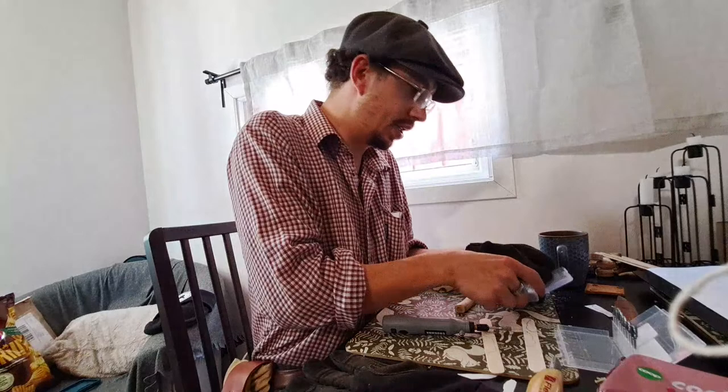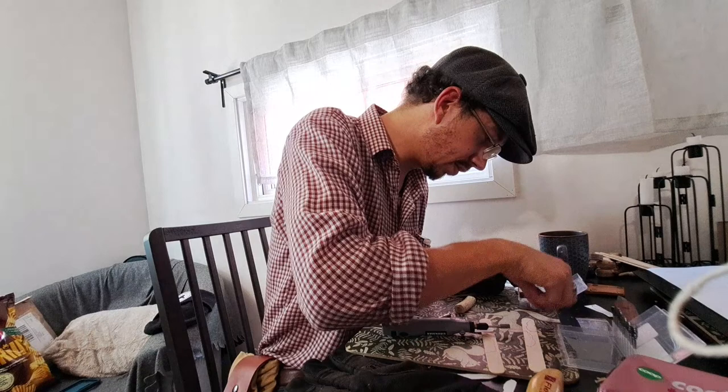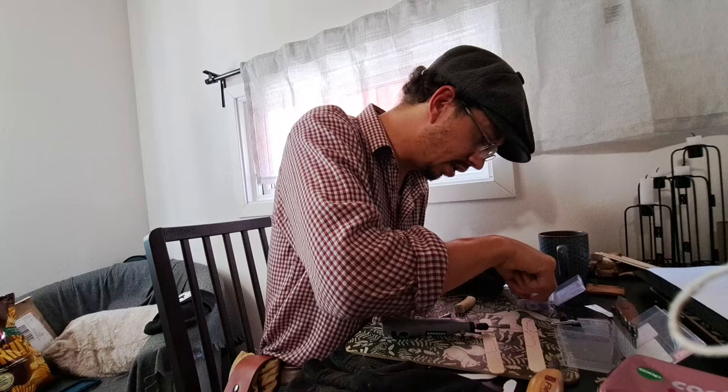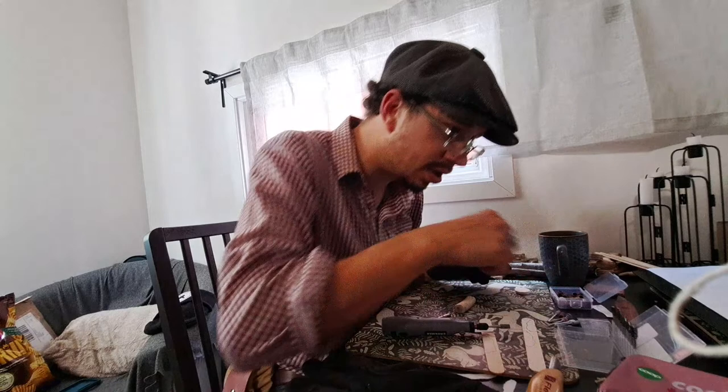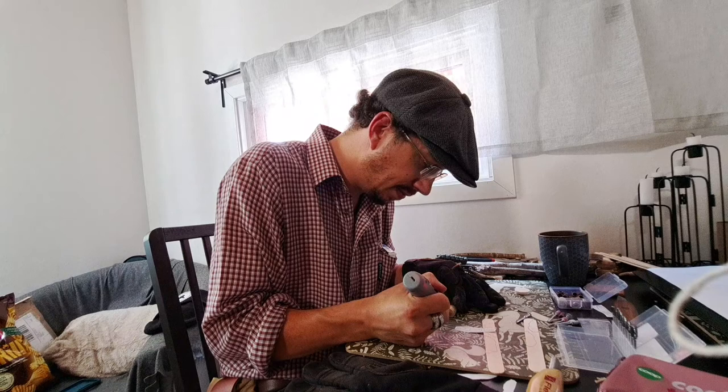Right, drill bits, saw blade. That looks terrifying. I'm guessing saw blade goes with that thing. If I do it like... Alright, let's put the saw blade away for a second, because I don't want to use the saw blade when I'm first trying this thing out. Let's try using the edge of this. Okay, that made a mark.